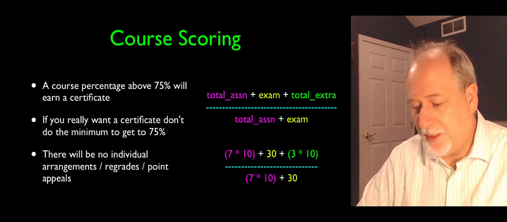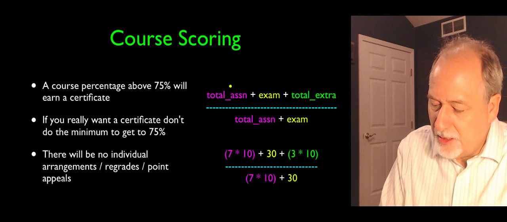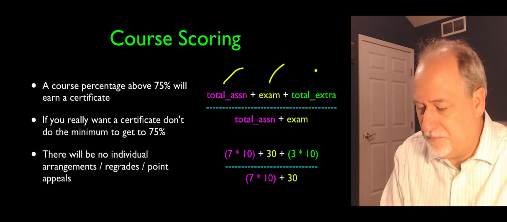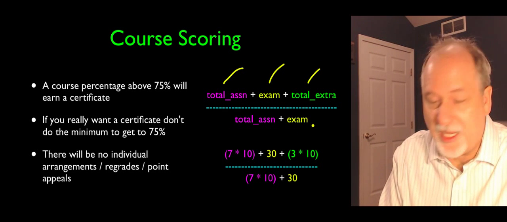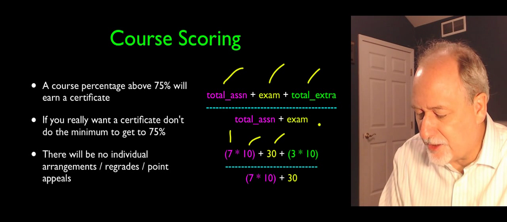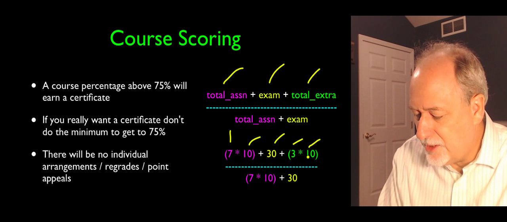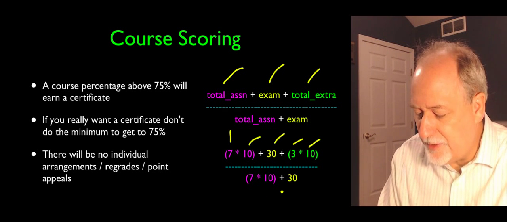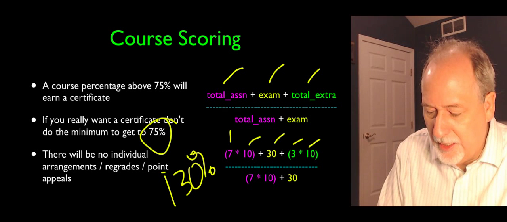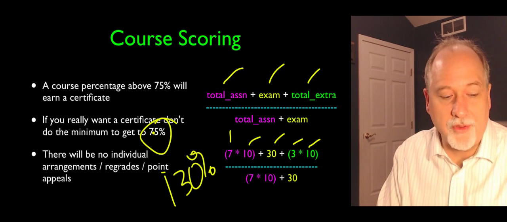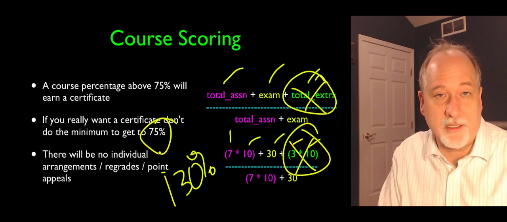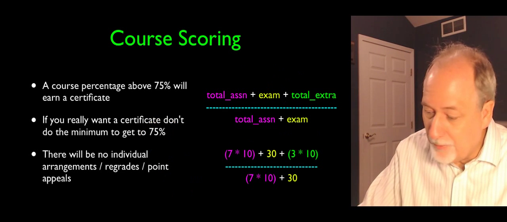The way I'm going to score the course is I'm going to calculate a percentage. And so the way it's going to work is I'm going to add up the total points you get for the assignments, 10 points a week, the total points for the exam and then the total extra credit. And then I'll divide that by merely the total assignments plus the exam because the extra credit is extra credit. And so for example, if you got seven assignments at 10 points and you got 30 on the exam, three extra credit assignments at 10 points, you add all this together. So that's 130. And then the denominator is 100. So you got 130%. That'd be 130% in this particular example. And 75% is the cutoff score. And if you look at it, it's calculated so that you can ignore the extra credit. You do not need the extra credit to get 75%.